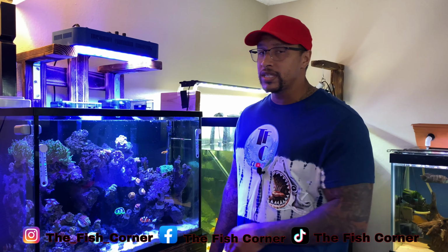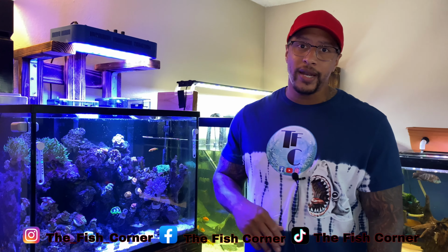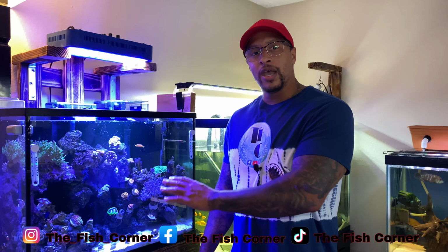If this was a fish-only tank, I would just treat the whole tank. But if you have your invertebrates, your mollusks, things like that, you want to go ahead and take them out, because I don't care what medication you use, those guys can't withstand that. But when you have corals inside your aquarium, it's even worse.